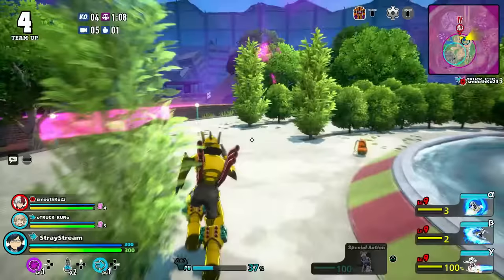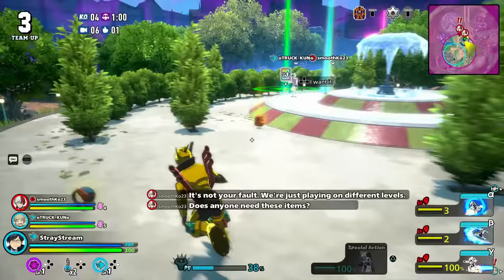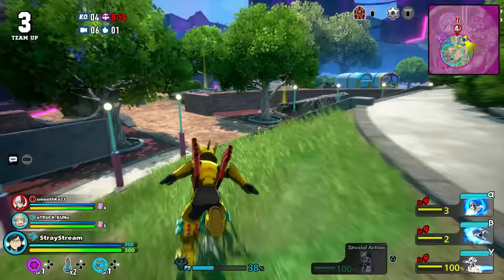Oh, there's just someone right there. Alright. We're doing pretty good. We got 4 KOs. Our team's doing pretty chill. We got 6 people watching us. I got a like, bro. Someone's liking what I'm doing. Gotta love it. All right, let's go hunting, bro.